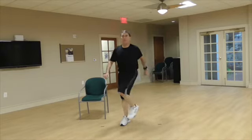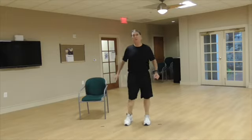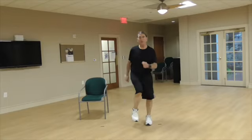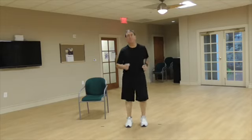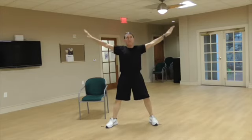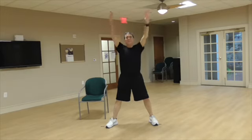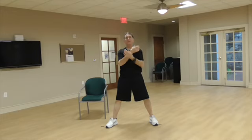Twist again. March. Quick, quick, quick, quick. Swing those arms. Breathe through the nose. Wide straddle, bring your arms up, take a deep breath through the nose. Deep breath.